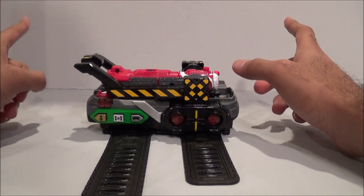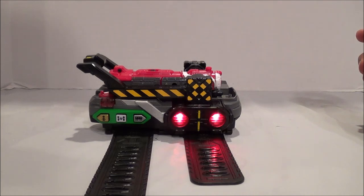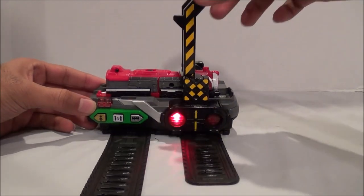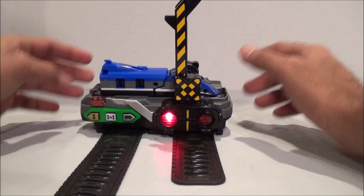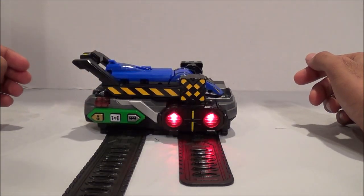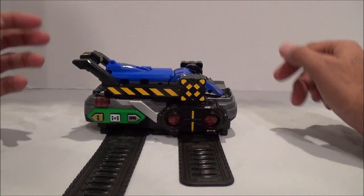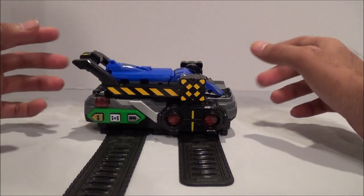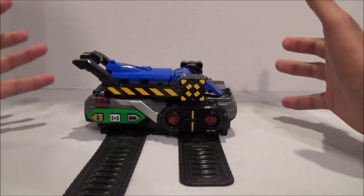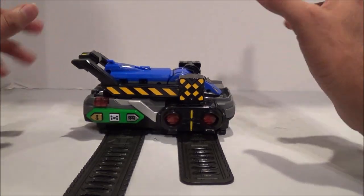Now I can transfer trains from red to, let's say, blue. So I'm going to push the little middle white button here. And now, open it, eject it, and the sound keeps going because then you switch. Let's do blue. So it said Tokyo Ichigo Red Dorikaede or something like that, blue, which basically means Tokyo Ichigo, number one, red, so he's using red, and then Dorikaede I think means transfer, like you're transferring trains to blue. So now you're Tokyo Ichigo, Ranger number one, but you're blue.